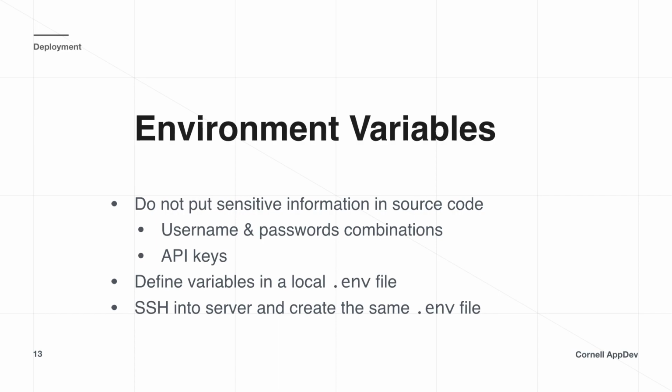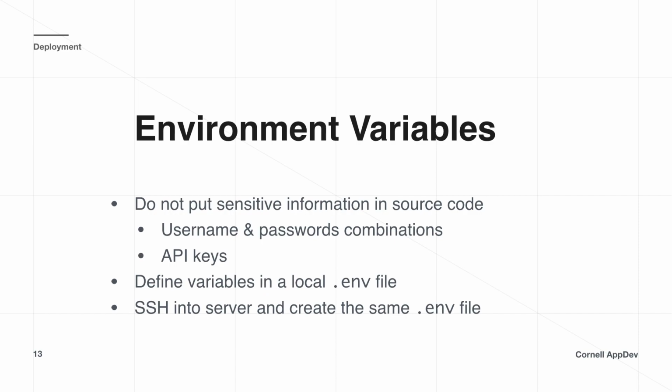When we use this on deployed servers, since this environment variable is not directly in the code, we actually need to, once we SSH into the server, create the same environment variable and define all these same things that we want to use in our application. This also gets into how we bring these environment variables into Docker containers when we run them. We use an env flag when we run the containers, and you can also plop it straight into the Docker Compose.